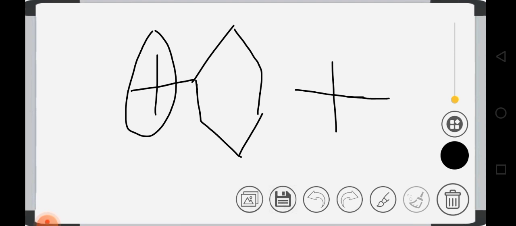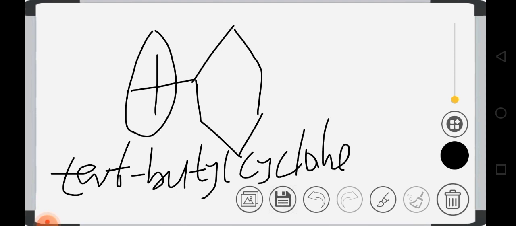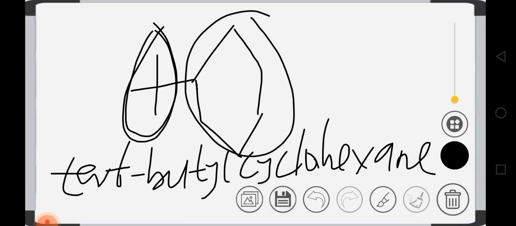So if I want to name this compound now, I'm going to name it this way: tert-butylcyclohexane. You can even say 1-tert-butylcyclohexane. It does not matter. Which one is the tert-butyl? This one there. Then the parent name is what? Cyclohexane. That is the correct name for this. The other one I first mentioned is just an alternative name. So take note of that. It's very, very important. So let's look at one more.